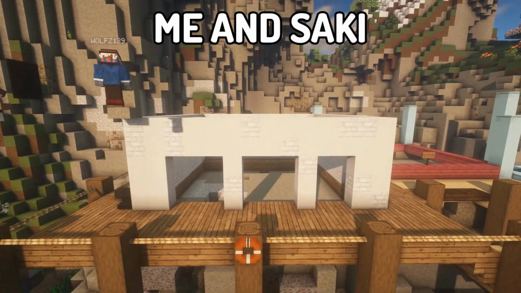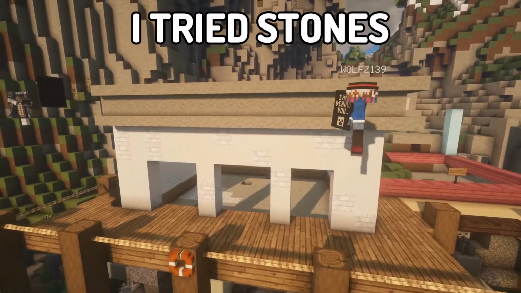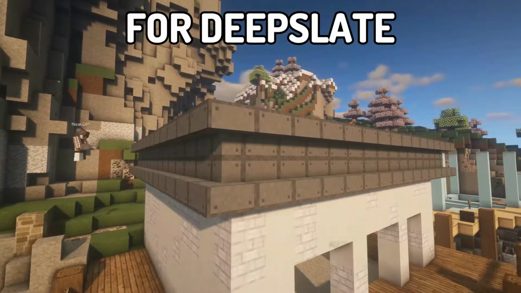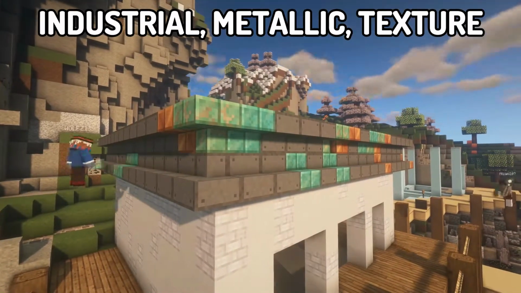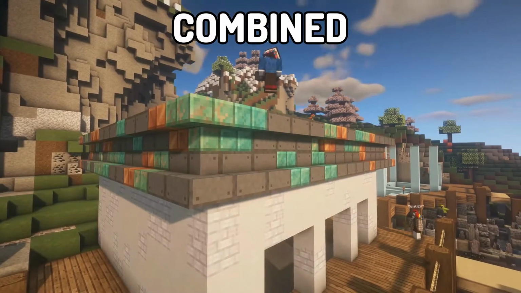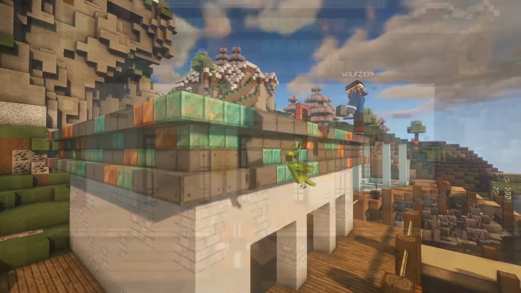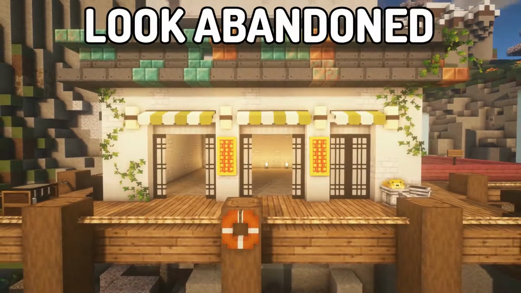Actually, me and Saki find it difficult to look for a good color palette at first. I tried stones, bricks, but then I came across this Mizuno textures for deep slate. It has this very industrial metallic texture, so I used that combined with cocoa blocks to make it look aged and rusty. We didn't wanna add too much vine on the walls because it will make it look abandoned.